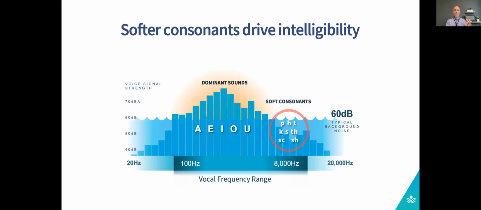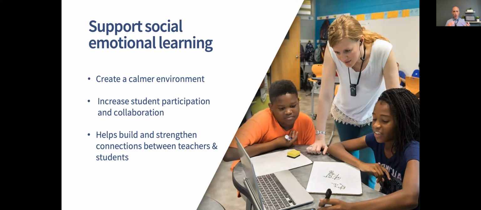So often when we put a microphone on a teacher, and we're going to talk about our microphone here in a little bit and the technology that we have, teachers will say, well, I don't need that. My students can hear me. And so then I have to explain to them, okay, what you're actually telling me is that you are raising your voice in such a way that the students furthest away from you can hear you at 15 decibels above the ambient noise in the room, based upon the inverse square law of physics that we just talked about. And if you're doing that, what do you think that's doing for the student that is 3 feet away from you? And they'll just say, well, they probably think that I'm yelling at them or raising my voice.